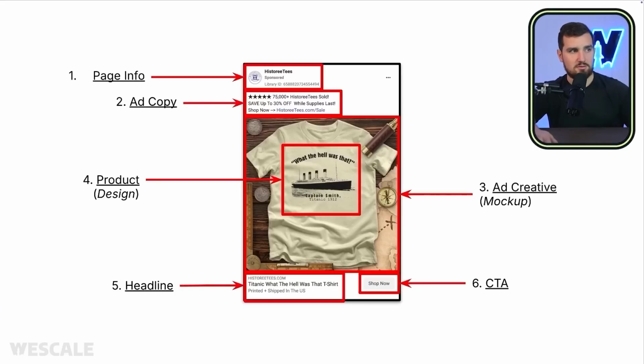And for all the variables that impact it, refer back to the ad section of the course where I'm talking about the concepts of what stuff is most important to focus on. And really hear this part. You can do a different ad copy, and I recommend testing it so you learn how big of an impact that has or doesn't have. But really, it's the ad creative. It's the presentation of your product. It's what is in the middle there, because that's what gets people to stop scrolling. And then the second step is get people to click. And the way that we give people a reason to click is primarily by showing them a product that they love.